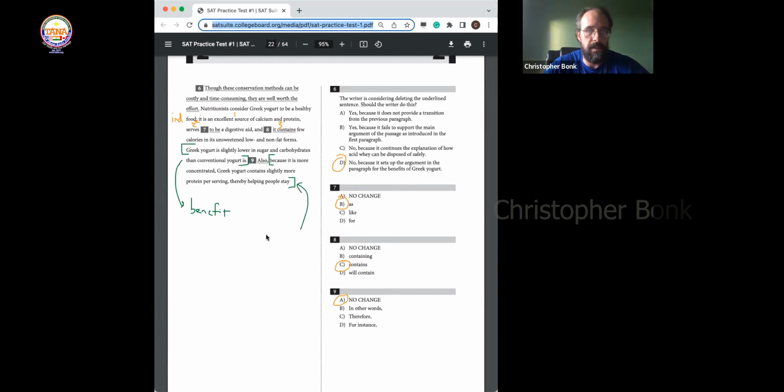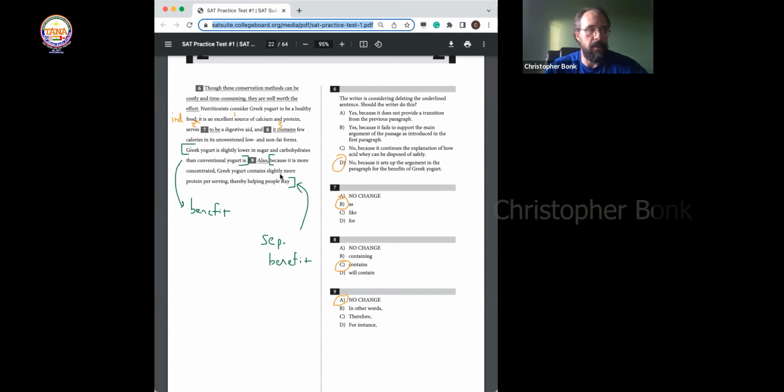And so this is going to be a separate benefit. So separate benefit for us right there. And so because these are two independent benefits, one is not affecting the other, "also" is going to be the best one. You might say "additionally" or "in addition" to just continue that list accordingly.